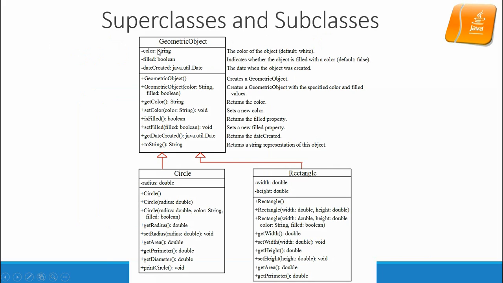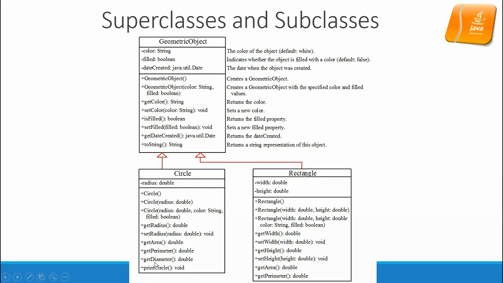Superclass and subclasses. We have a superclass called geometric object, and the data fields are the color, filled, and the date created. And here are the methods to access the color and filled setting, and the toString to print out the data. And here are two derived classes, circle and rectangle. Each class is a template for objects. Circle has a radius of type double, which geometric object doesn't have. Here the constructor is new, different from the geometric object. And the constructors are not taken over anyway.